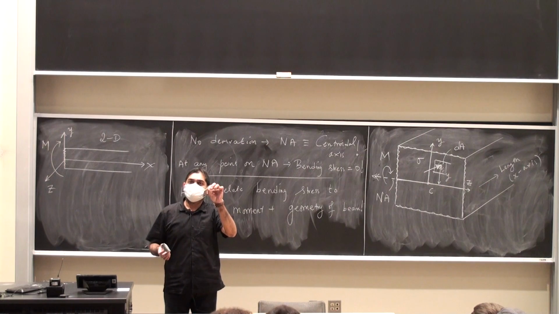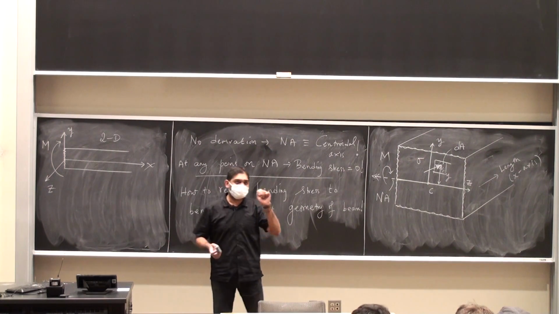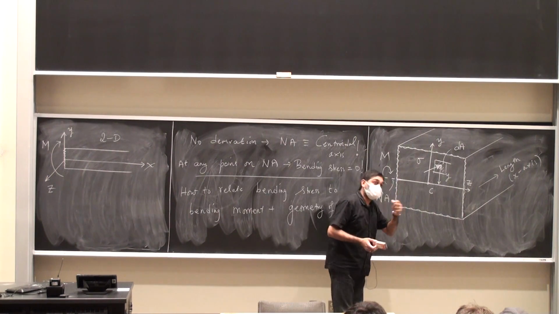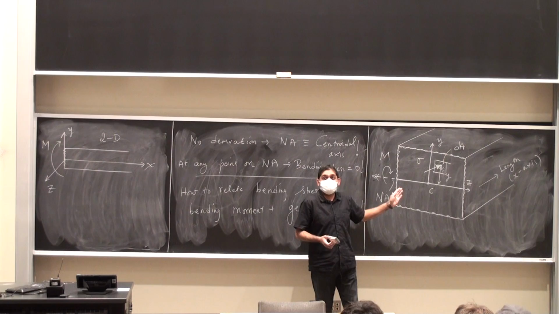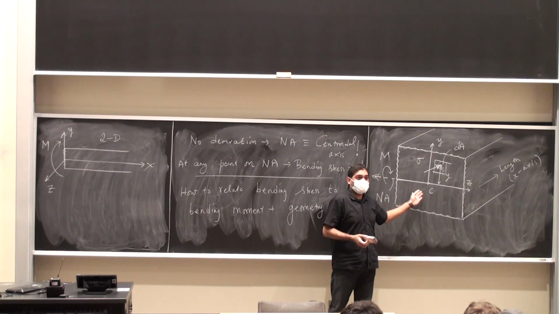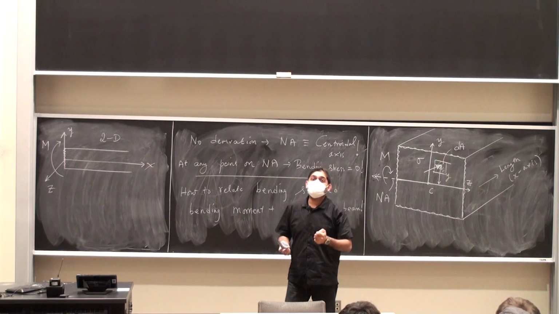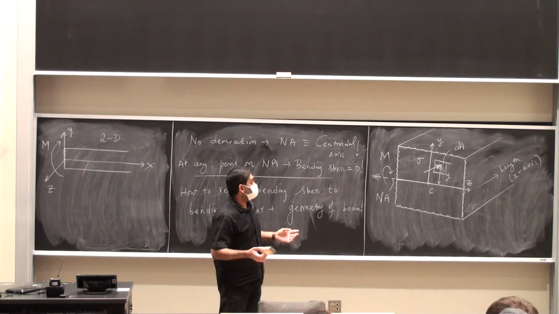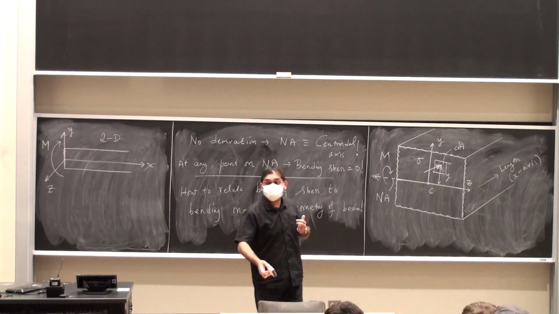Does this make sense to everyone? Stress at a point. Point means a small area. Multiplied by the area, you get a force. I take that elemental force, because there are millions of those forces at every point in the cross section other than the neutral axis. I multiply them by the distance y, I get these small moments, I add up all of these moments, I should be getting the total moment M. We don't do additions, we do integrations.